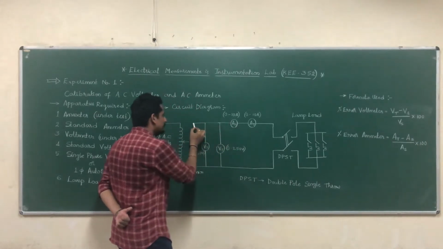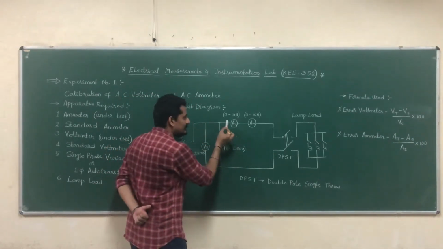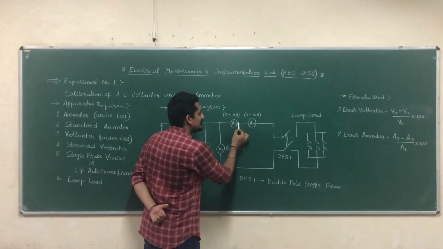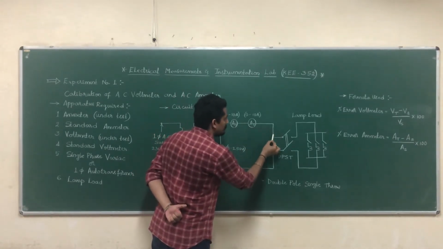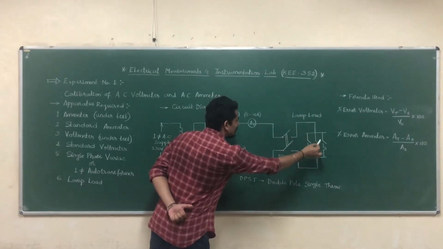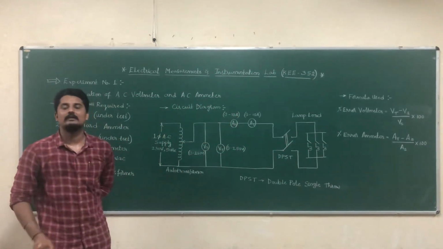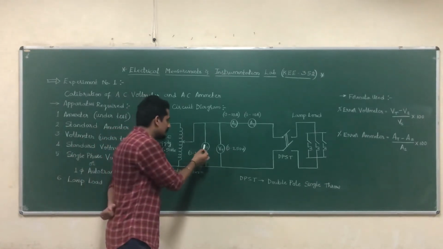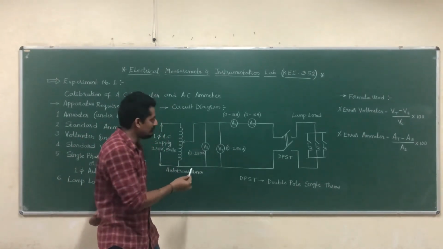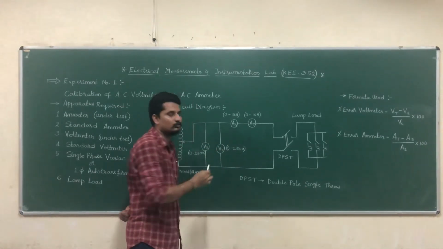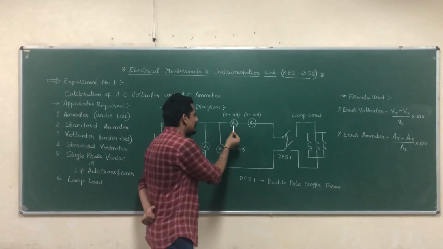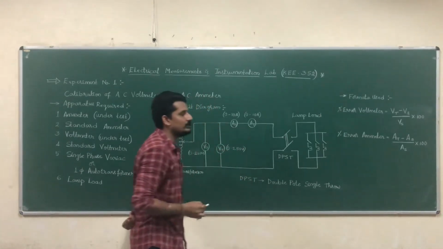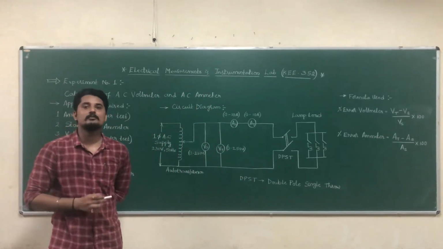After this we have the ammeter. This ammeter is in series with the auto transformer. This is the standard ammeter, and we connect a test ammeter, the ammeter under test, in series with the standard ammeter. Next, from here it goes to the load. We have a lamp load here. Now, what about the range of the voltmeter? Here we are dealing with a single phase AC supply, so the range will be 0 to 250 for the standard voltmeter, and for the test voltmeter also 0 to 250. What about the ammeter? The standard ammeter range is 0 to 10 ampere, and the ammeter under test is also 0 to 10 ampere.